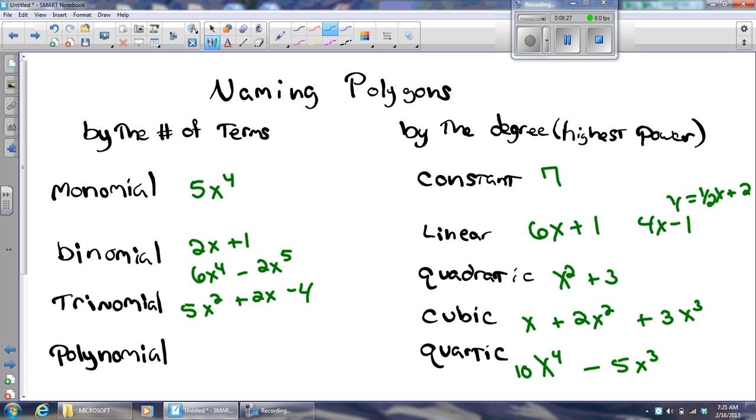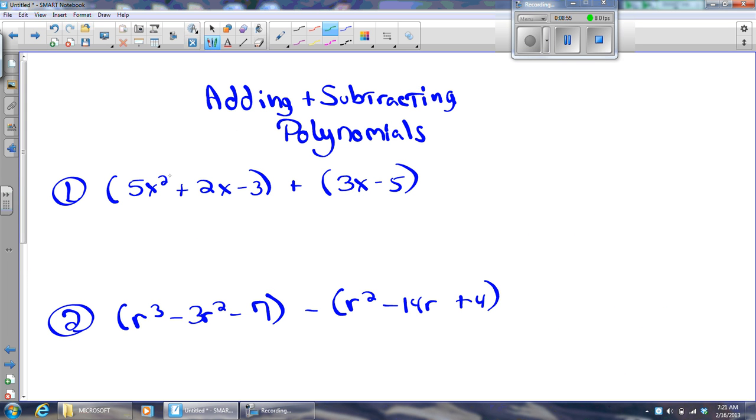All right. Now, typically, if you're going to name them both at the same time, I would say the degree and then the number of terms. So, for example, this is a cubic trinomial. There's a quadratic binomial. There is a linear binomial. There is a quartic binomial, etc. All right, so that's pretty simple stuff. Gotta just stick it on a brain cell.